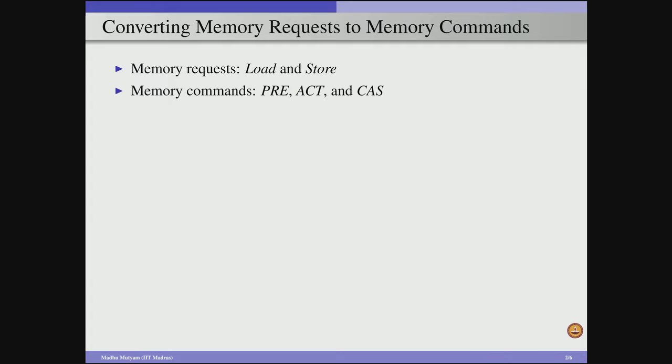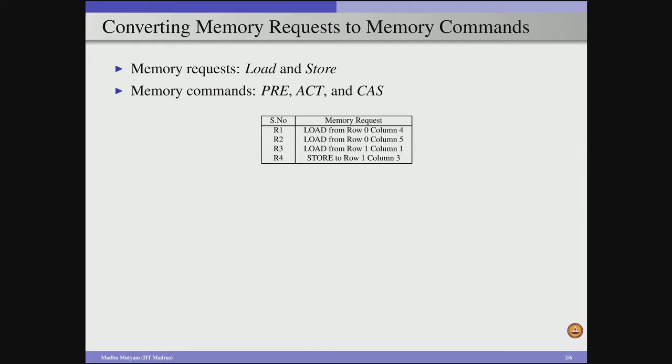Effectively, for each load and store, we have to convert these instructions into memory commands which are pre, act and cas. But again, it is not necessary that each load and store instruction needs to be converted into pre, act and cas. So, depending on the context, we can convert our load and store instruction into one memory command, two, or all three. So, we will discuss this with an example.